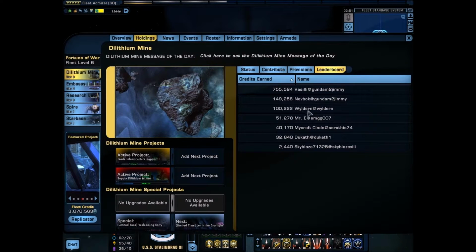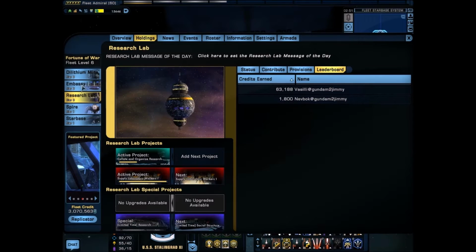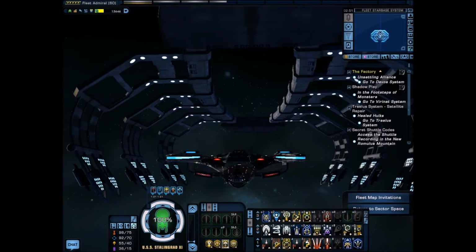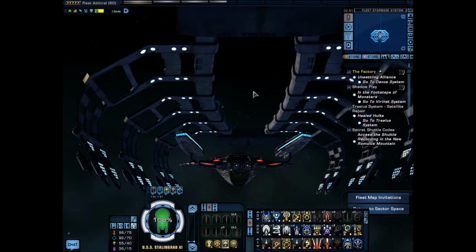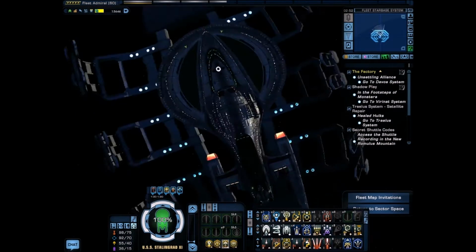I mean, shoot, here he has less than Nevbach and Vasilli. Oh man. The embassy, I am lagging behind him because I don't really care about the embassy. The Spire, I have way more than anybody. The Starbase, I have more. So it is I've put in all this work. You can see my hesitation to want to give it up.